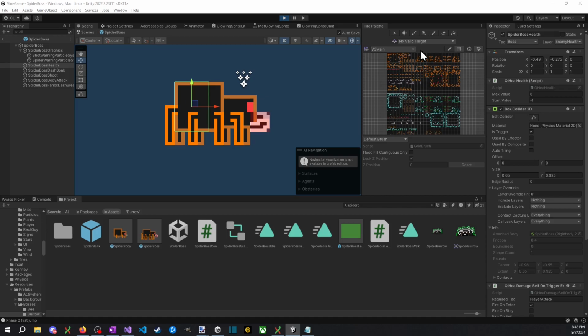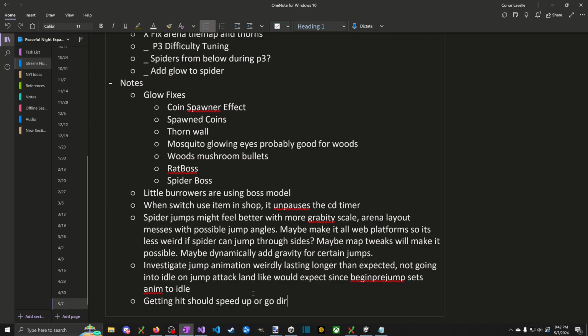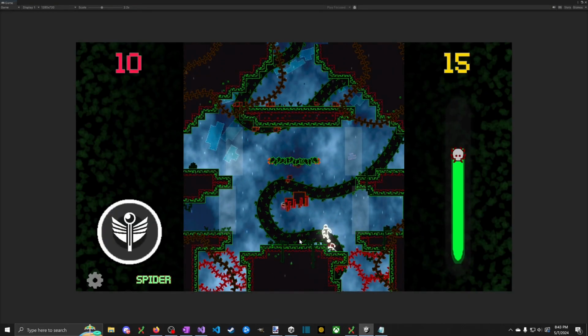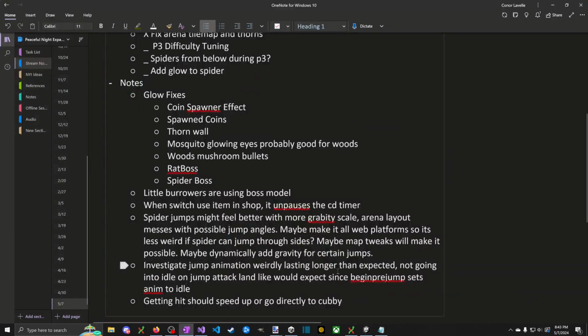Is that 1 second? Maybe him getting hit should speed up retreat to a cubby. Oh, and also he needs a graphics pause listener. Getting hit should speed up or go directly to cubby. Back here, you. Do I overshoot?